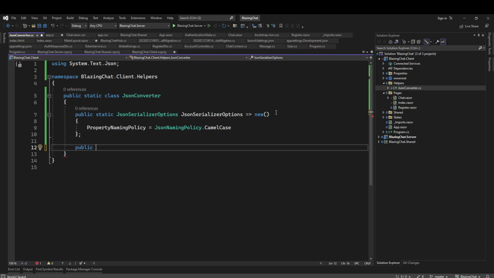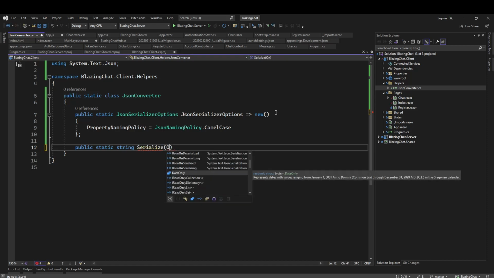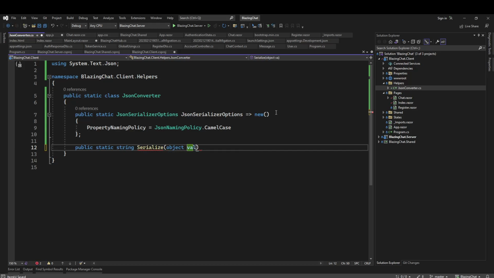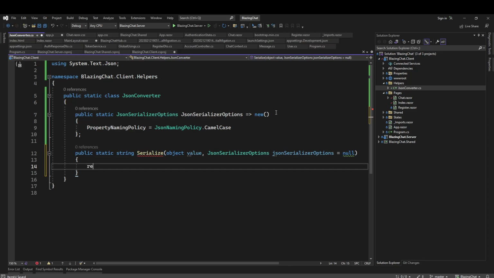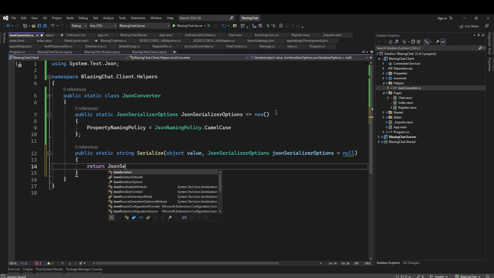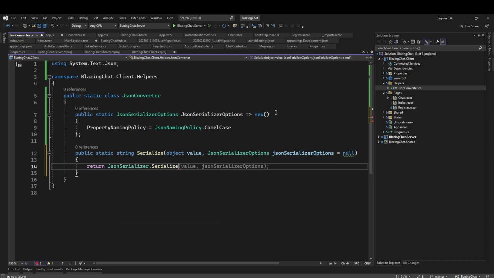One for serializing, public static string serialize, and it will have object value to serialize. And if we are overriding the JSON serializer options, then we will use it. By default, it will have null value. Now we can return JSON serializer system.text.json, and we can use this thing. If this is null, then it will use the default JSON serializer options, this thing.